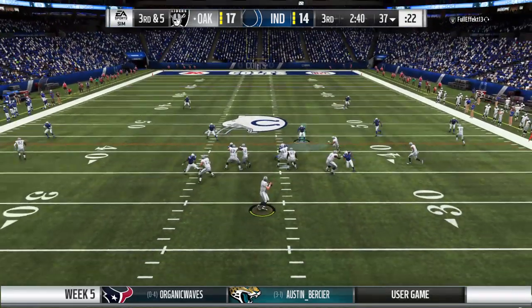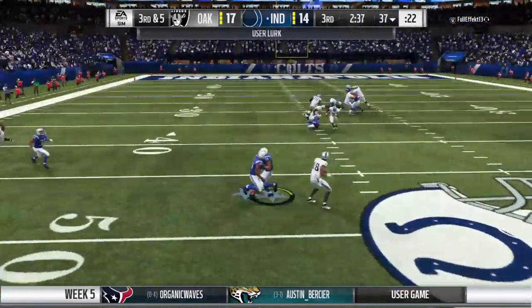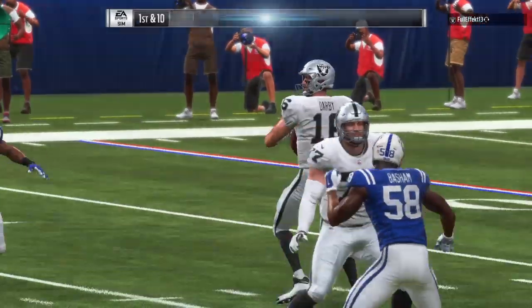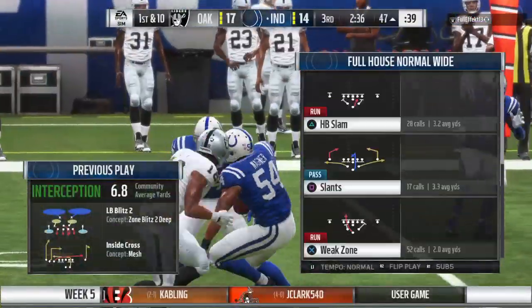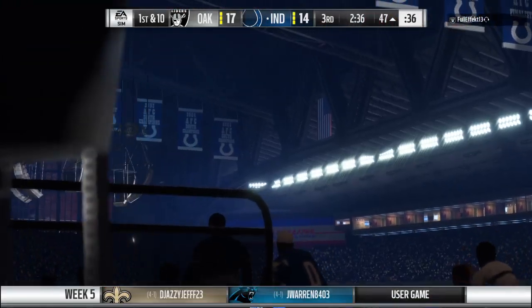Back to throw. And he fires one that's intercepted. Picked off by the linebacker, Bobby Wagner. And they'll start out with great field position at the 47-yard line in enemy territory.